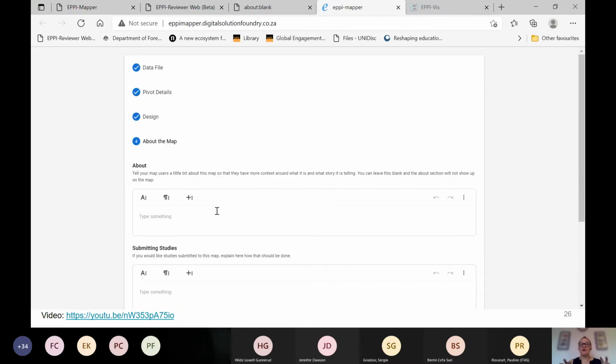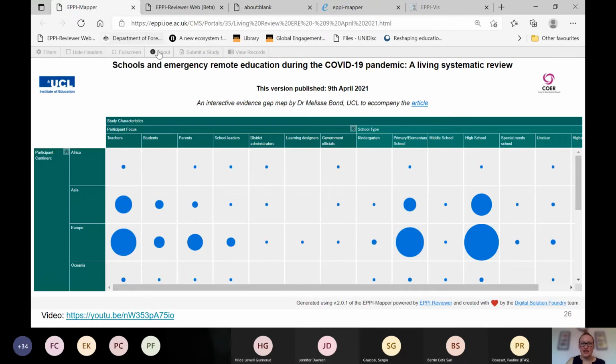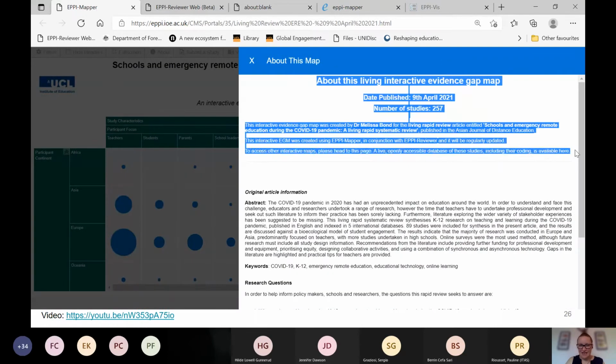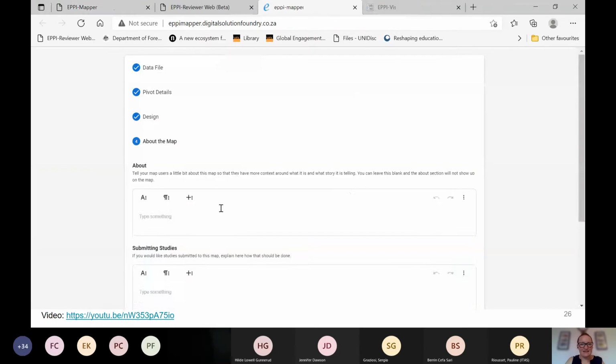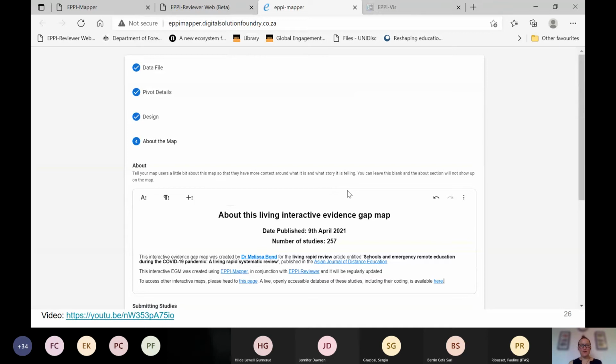The next step is to provide the information that you want to share with people about your evidence gap map. So I might be a little cheeky and copy the information I had here before, just to save some time. And the beautiful thing that I've discovered is that it remembers the formatting. So if you wanted to create 4 different maps based on the same data, you could easily create one map and then just copy and paste it once it's been created, and it will remember the formatting, save you oodles of time.